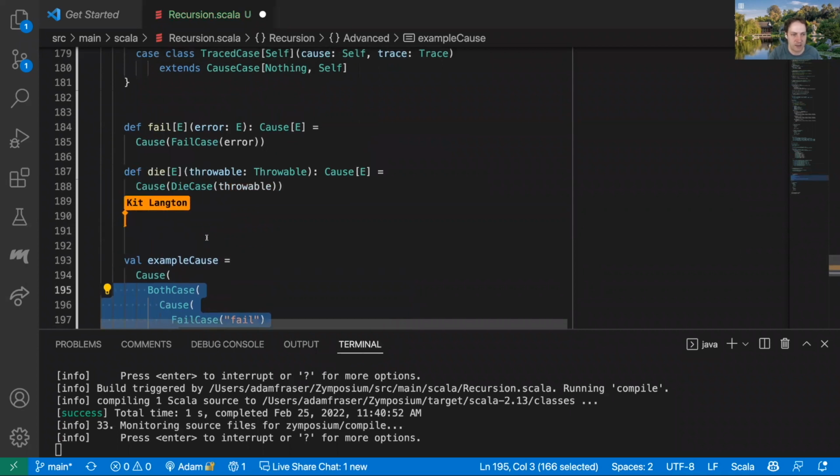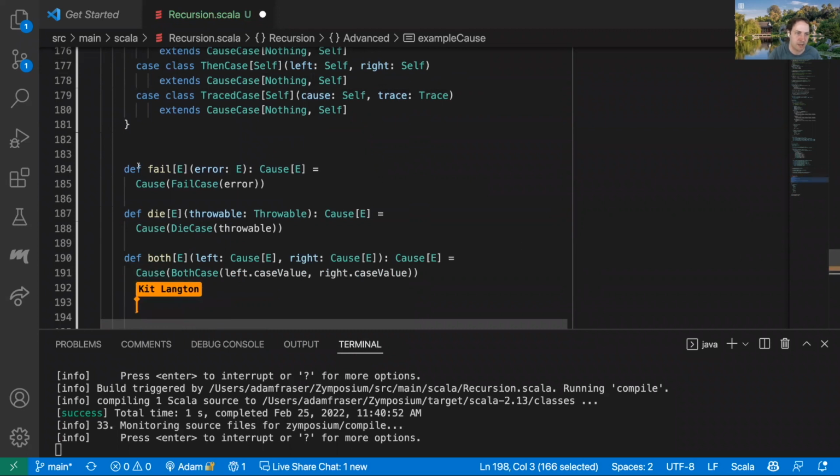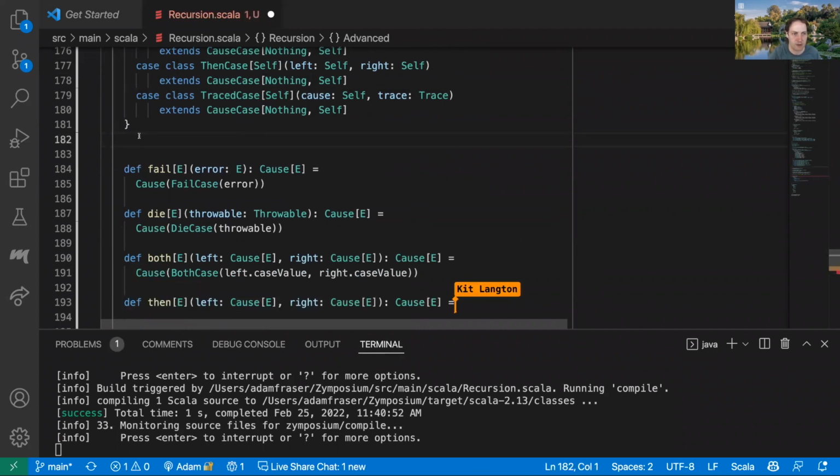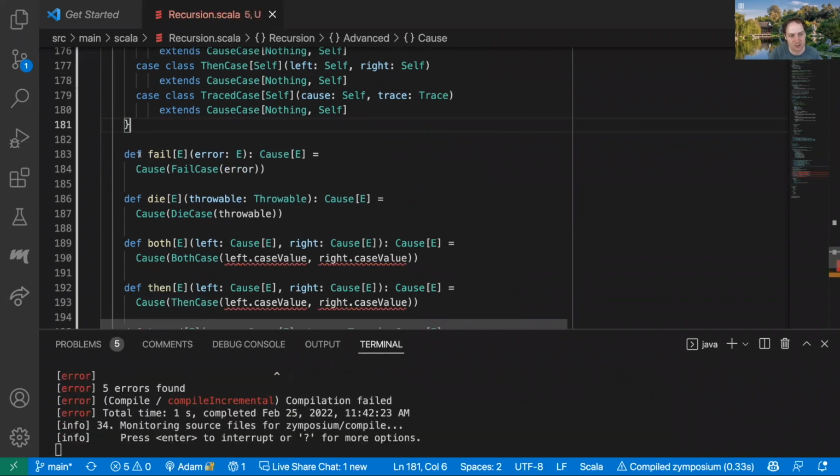So what Kit is doing now is exactly the right next step. If you're following this pattern, you want to create these little, technically smart constructors, these nice constructors that let you and your users work with this data type in a way that feels very much like a normal data type.